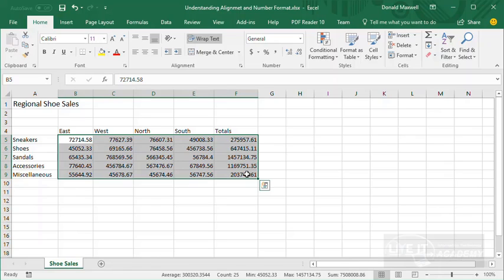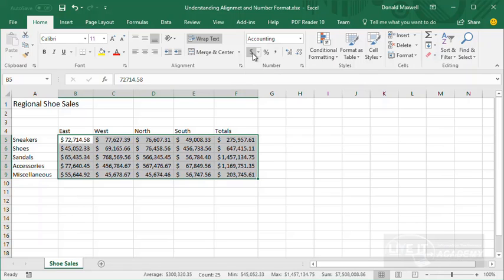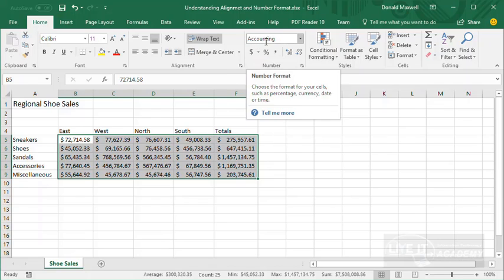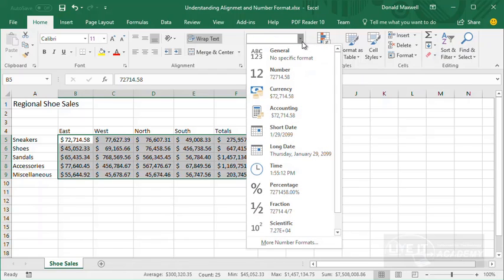All right, so this set of numbers represents some currency, right? So part of my command to do that is to go to Home, Number, and I have the currency symbol here. Of course, the currency symbol will represent what's selected here, because, for example, you may have accounting currency, or you may have just currency.